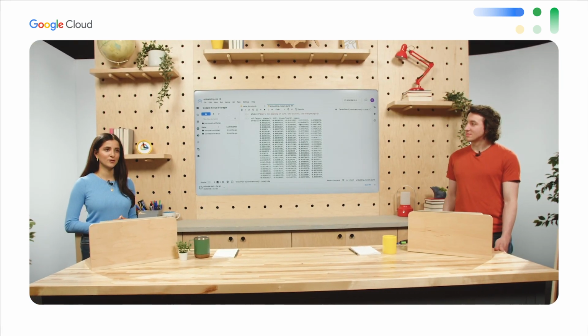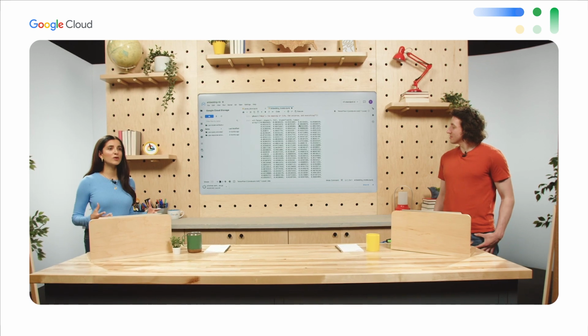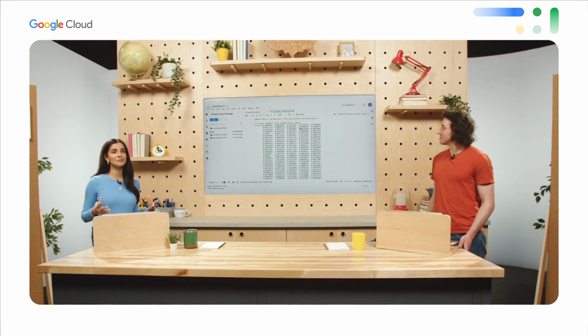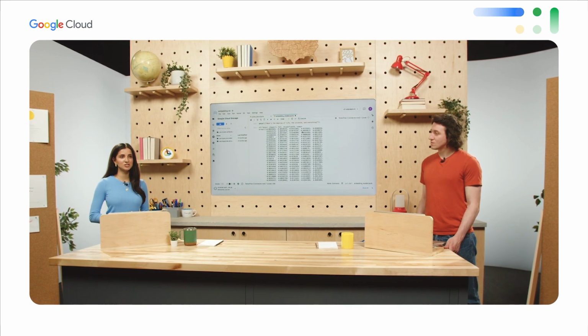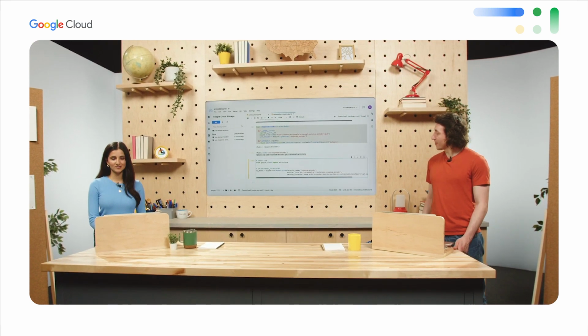Now, we could use this model to embed text right here in our notebook, but because we have so many text snippets to embed, this would take forever, and it would use a lot of memory. Plus, even though we're going to embed all of our answers in advance, we need to be able to embed questions from users on the fly as they ask them. This isn't really something we can do from a notebook. So instead, we'll import our models to Vertex AI Model Registry, and then we'll run prediction jobs with Vertex AI Predictions. So let's kick this off with the answer model.